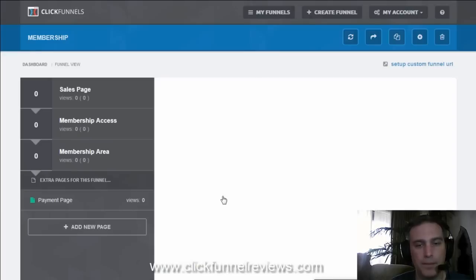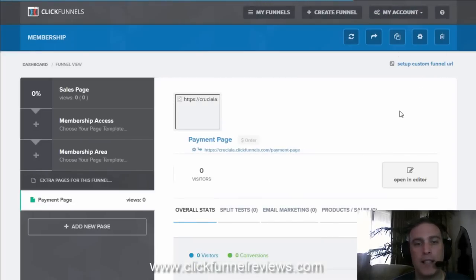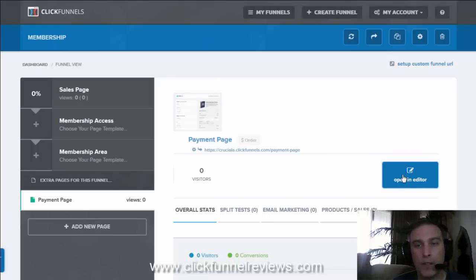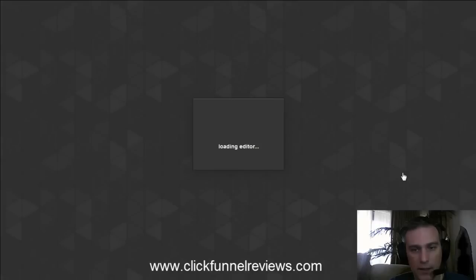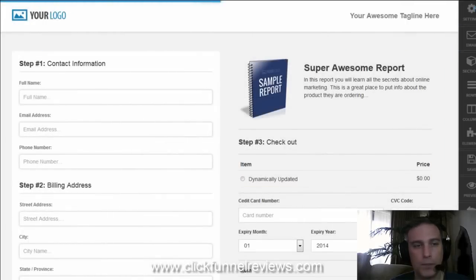So again, if you've, under the setup side of things, set up your own payment processing, if you need to set one up, like PayPal, you don't actually need to set it up in here. You'll just automatically redirect people to PayPal. PayPal gives you the specific links that you need. But let me just go in here and click open in editor. And you can see, look at this, super awesome.